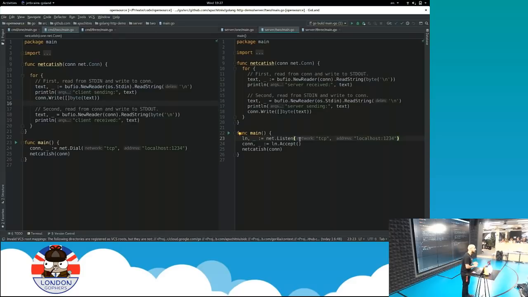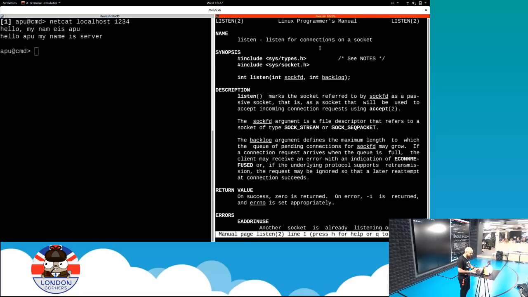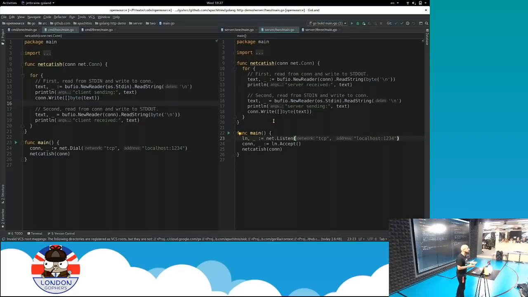The second thing it does is call a function called listen. Let me show it to you over here. Just in case you don't believe me, if I do man listen, that's this function here. What listen does is wait for a TCP connection to be made. So essentially it's waiting for somebody to say, hello, I am a TCP client, let's start up a connection. And that's what listen is doing.